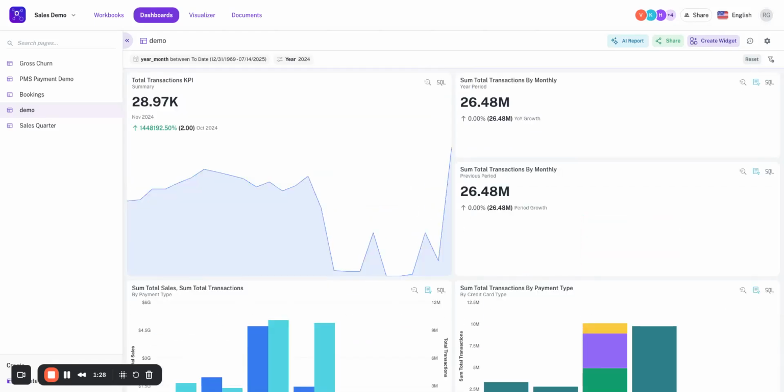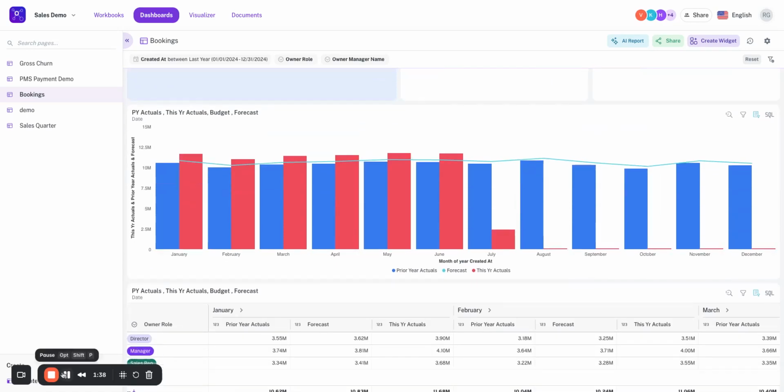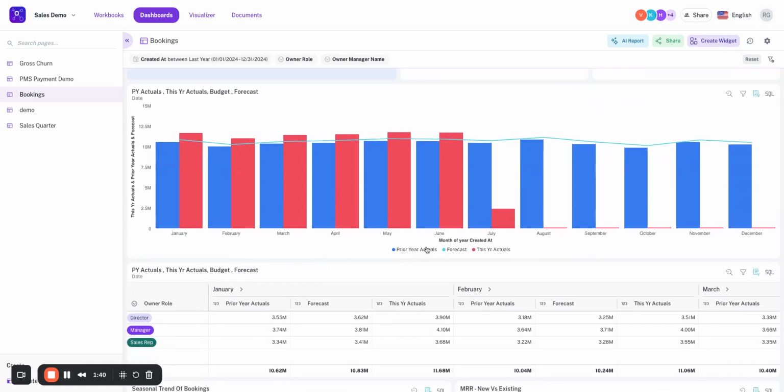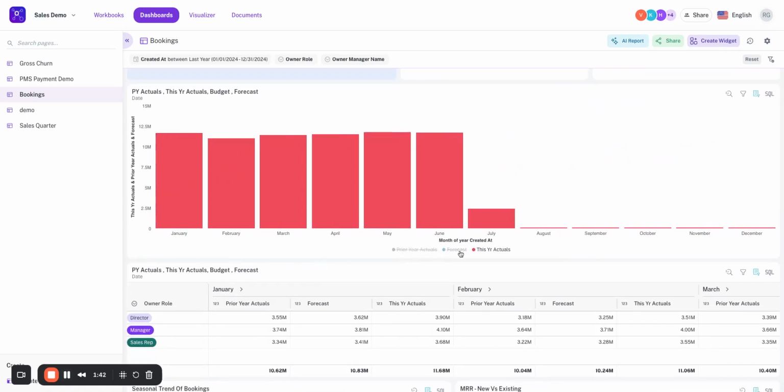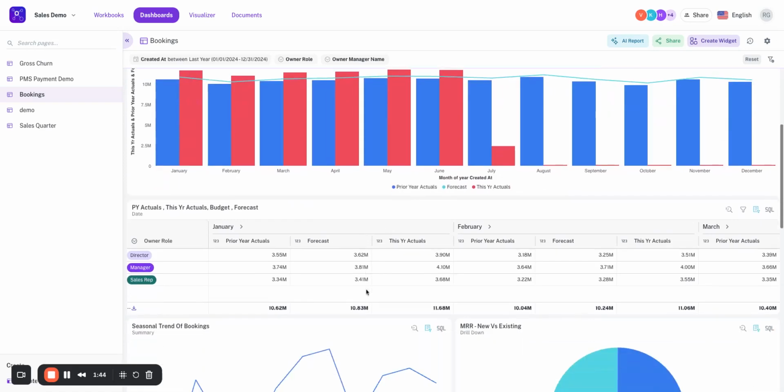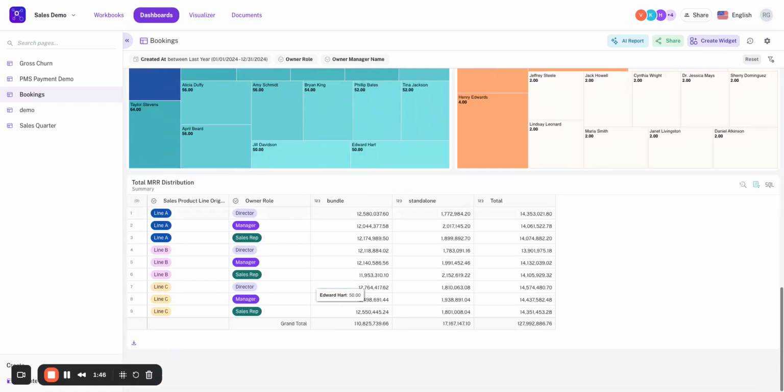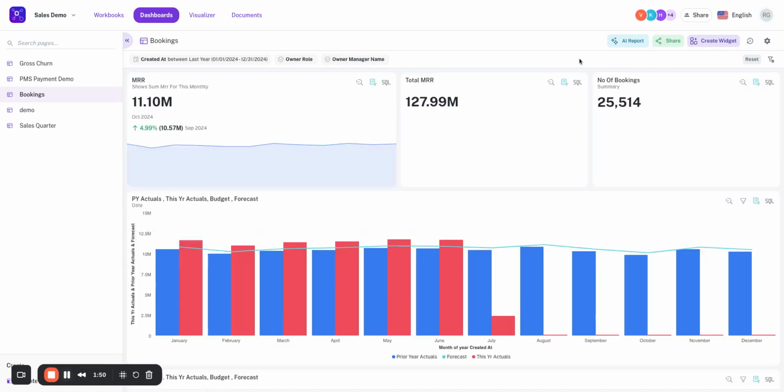This is how a dashboard is going to look. Dashboards on DataGOL bring your analysis to life. You can combine multiple widgets or apply filters on them and collaborate with your team, all on a shared real-time view. On every dashboard, you will have the AI report option. Every dashboard is Gen AI enabled.